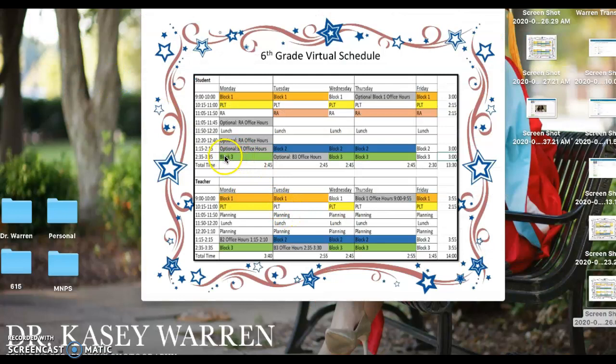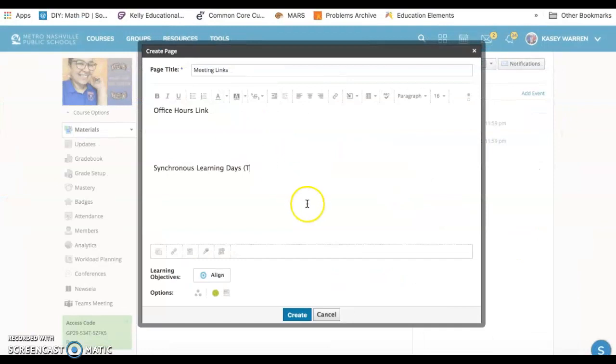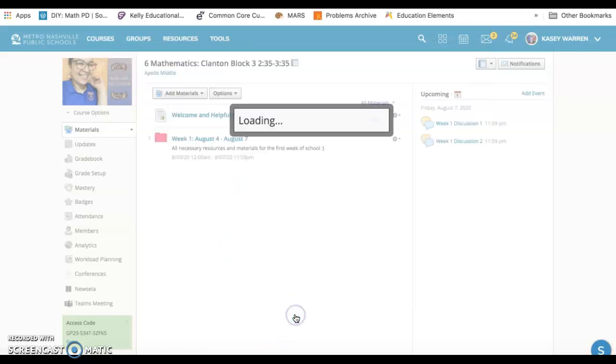Block 3 meets on Monday, Wednesday, and Thursday, from 2:35 to 3:35. Okay, so the links are going to come. We're going to create those, and we're going to copy and paste those here. But for right now, we're going to go ahead and create that page.